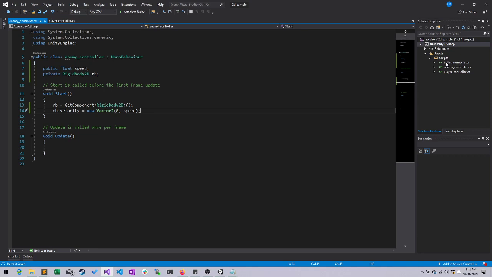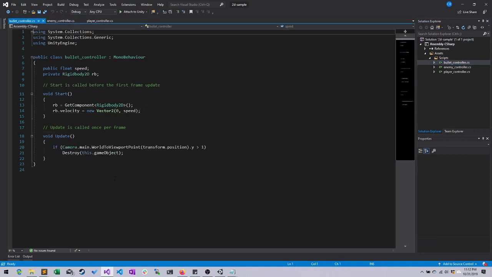Now, let's open up the bullet controller. In the bullet controller's update method, we check to see when the bullet's Y position, according to the camera viewport, has exceeded 1.